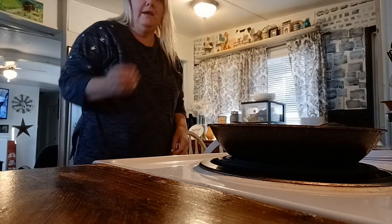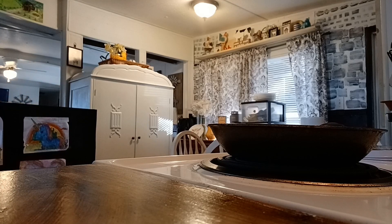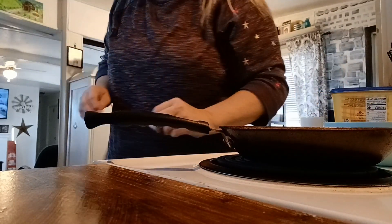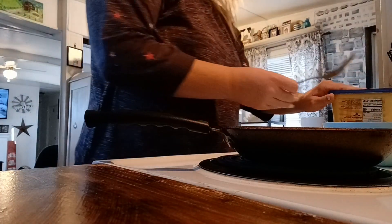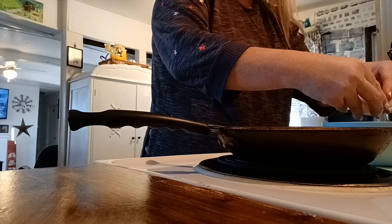Okay y'all, let me get and take my eggs out, and my butter. We're going to have scrambled eggs — that's what I'm making this morning. Let me get the stuff out I got to have. All I'm doing is making some scrambled eggs this morning, make a couple of scrambled eggs up for breakfast.